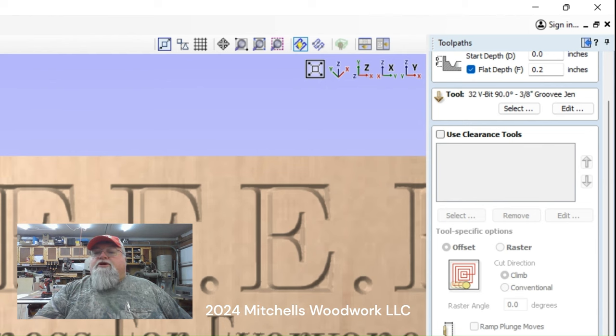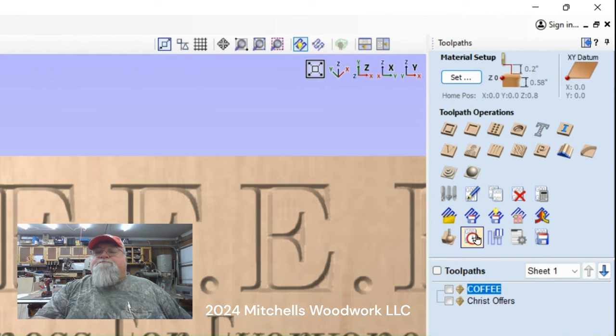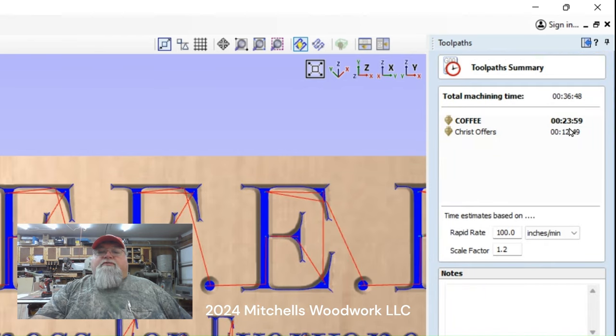So let's just close that. But here's what I want to show you. This is the projected time of the cut, and this is just an estimate. You can play with these numbers down here and try to get it close, but I've never been able to dial it in where this is accurate on every project, so I just leave it with this, and it's a good ballpark figure. But anyway, you can see the total machining time is 36 minutes, 48 seconds. That's for both the coffee and the bottom line down here.